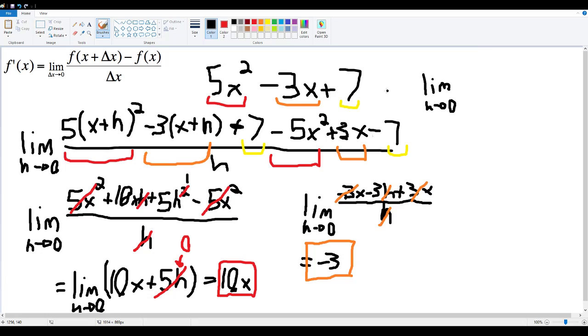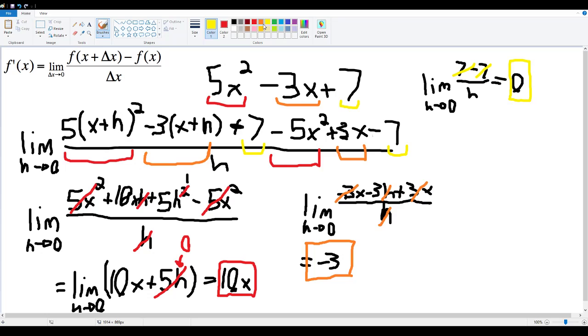But anyhow, we have up here a 7 and a negative 7. So 7 minus 7 divided by h. And as you can see, we can just cancel the entire numerator and we're left with 0. Okay. That would be the first 3 derivatives. Sorry about that. I didn't like the way that trailed off there. That was just kind of terrible looking.